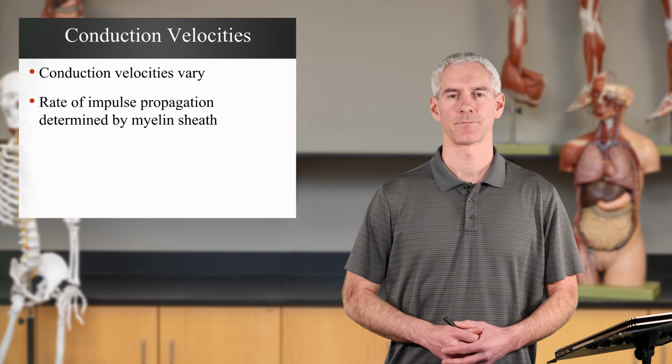Then at the next node, you'll notice that there's a set of 3 different channels here, instead of the single channel up above it. Each of these nodes concentrates the voltage-regulated channels into that little node. So there's a lot more ions flooding in and flooding out at that node because they can't move through the rest of the myelination. What's happening here is called saltatory conduction. It looks like you're almost jumping from node to node because nothing seems to occur in between. The signal just flies through the neuron inside of that myelination.